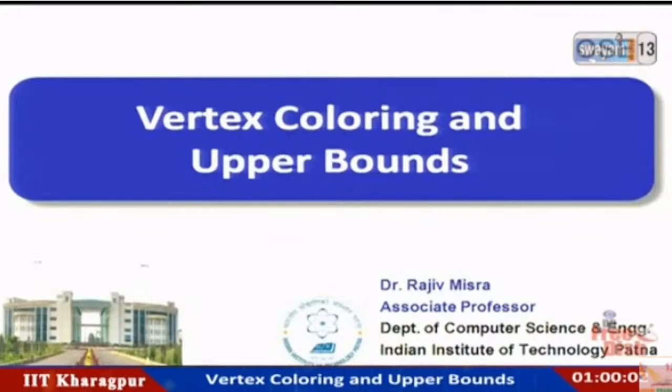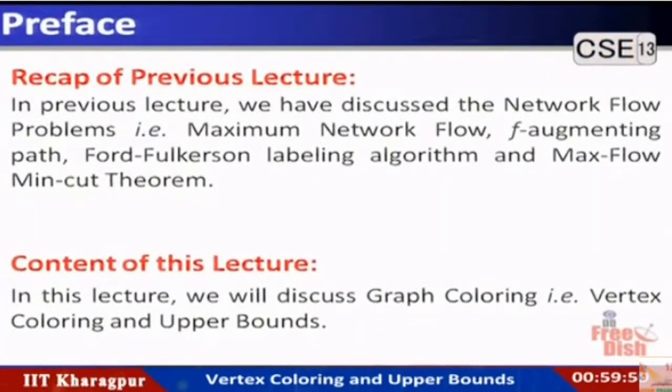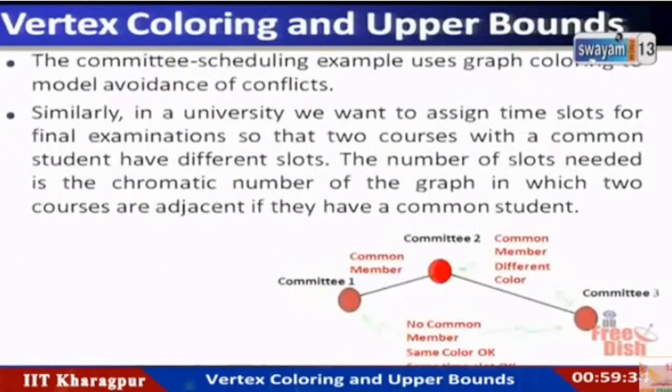Vertex coloring and upper bounds. Preface. Recap of previous lecture. We have discussed the network flows, maximum network flow, augmenting path, Ford-Fulkerson labeling algorithm, max flow min-cut theorem. Content of this lecture. In this lecture we will discuss graph coloring, that is the vertex coloring and its upper bound. Vertex coloring.